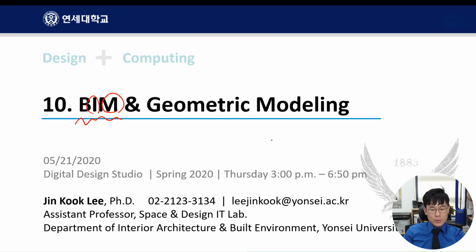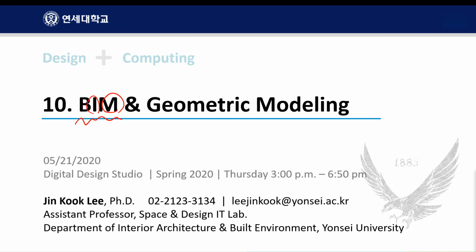So basically, design works are all going to be visualized in some form. That is why I told you that in reality, from the user level, visualization and design representation always matter. That's why we are going to deal with this.